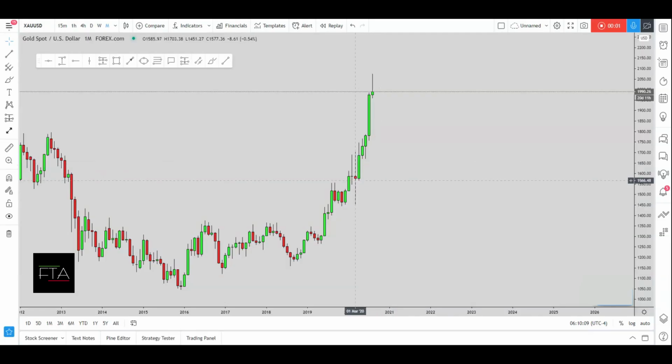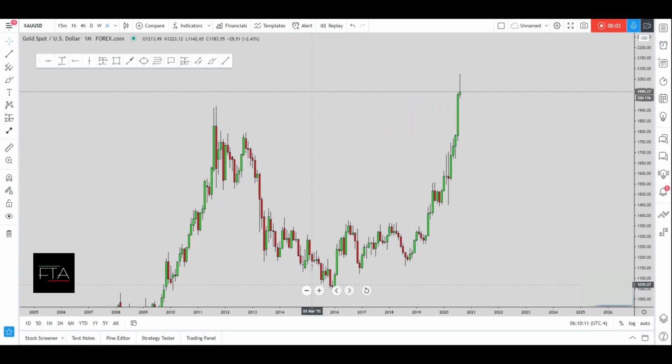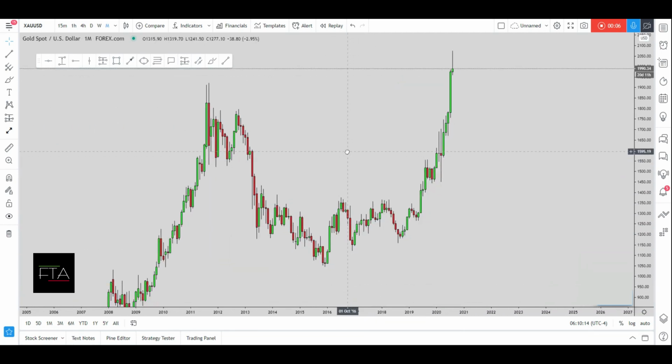Okay, so what kind of situation do we currently have on gold? Let's make a full breakdown. Starting from the monthly time frame, we have a market that clearly has created a very strong impulse to the upside, creating all-time highs, breaking above the high that the market had created in 2011. And we definitely expected, after the market created all-time highs, to see the market give us a retracement from all this bullishness, which is exactly what the market is currently doing on the daily time frame.